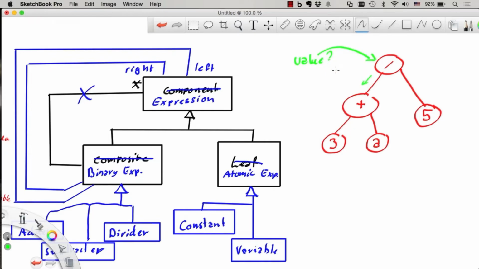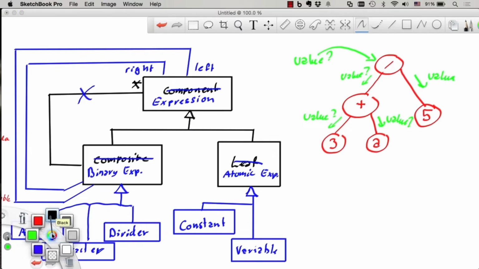Now importantly, the divisor doesn't necessarily know what's on its left side. It just knows that it can ask for its value since it is an expression. The plus will ask its left side and get the value 3. The plus then asks its right side and get the value of a. And now it can return the value to the divisor. And the divisor now can resolve its right side by going to the constant 5. Now let's say for instance that the value of a is 10. Then we will get 3 from the constant and 10 from a. We need to add those together. We're going to return 13. The divisor now resolves its right side, get 5, and returns the result being 13 divided by 5.